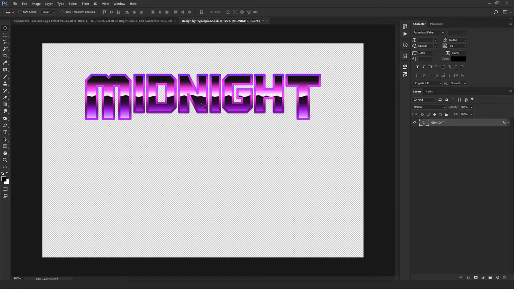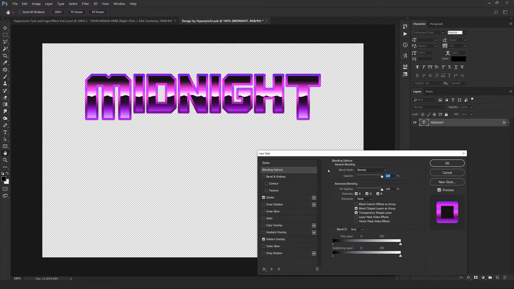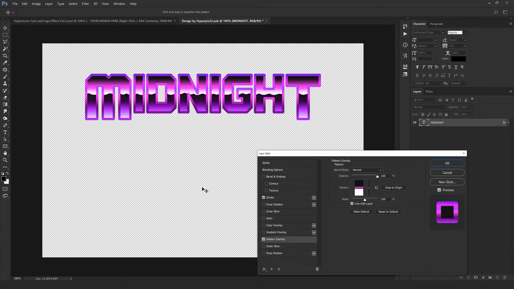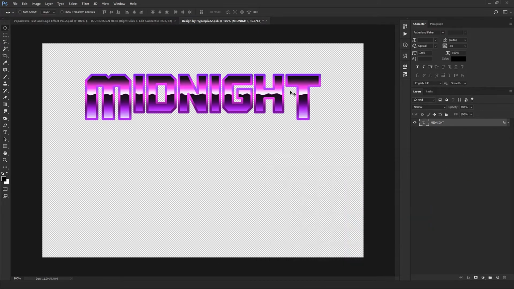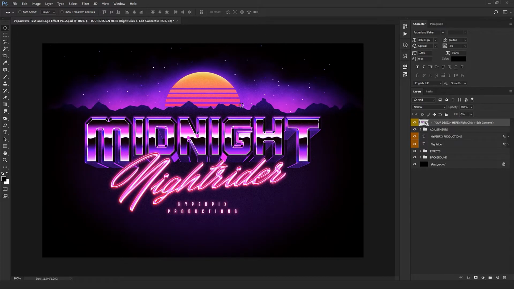So the pattern which you see here, just double click on this icon and choose your pattern. You can move it around or displace it, left or right, up and down, it doesn't matter, wherever you feel like it looks better. Okay, and here we go. You can even enlarge the size of the font or edit the characters. So I'm done here. I just click save and wait till it's applied. Wow, as you see, it's beautiful beyond belief. This is the result, how easy it was to do just with one click in a few seconds.